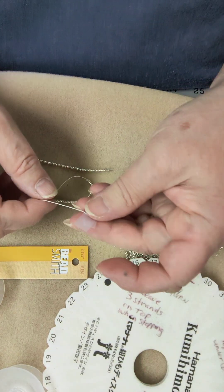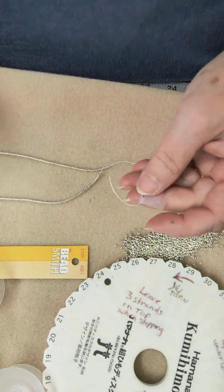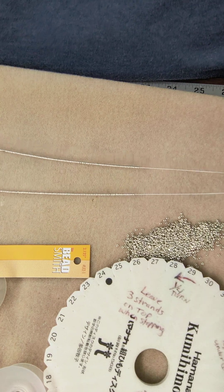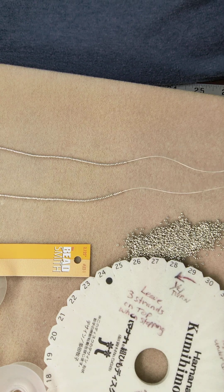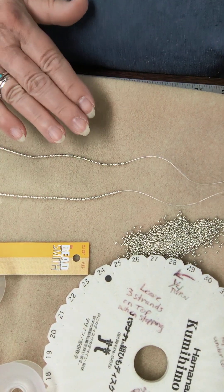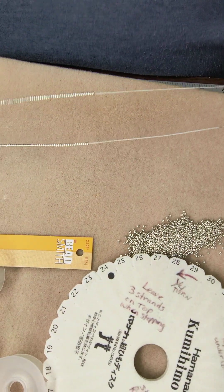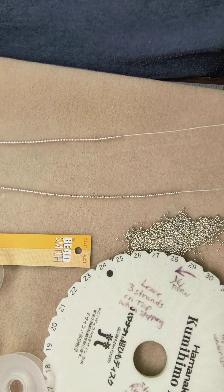There'll be a little bit of trial and error involved. So you have two of your eight needed cords right now. Leave this set aside, with your black mark first and then a little piece of tape over that to keep the beads from falling into the next line of beads so your count won't be off. You're going to need to do this with your other three cords — take your next cord, do two more, then the third cord, do two more, and then the fourth cord, do two more. So you're going to have four sets of cords, which work into eight bobbins.